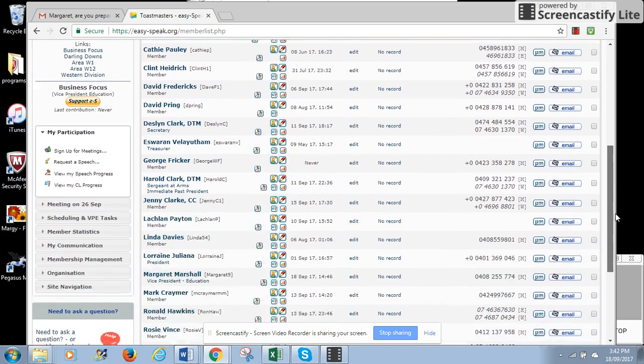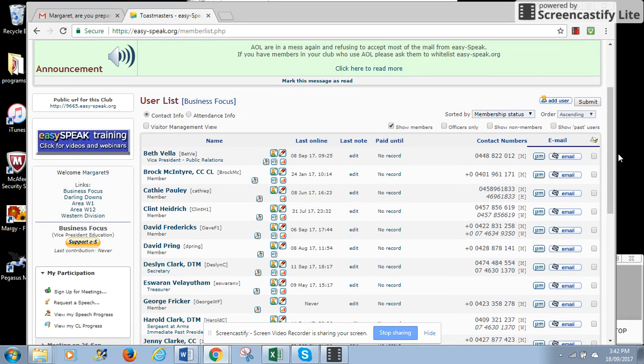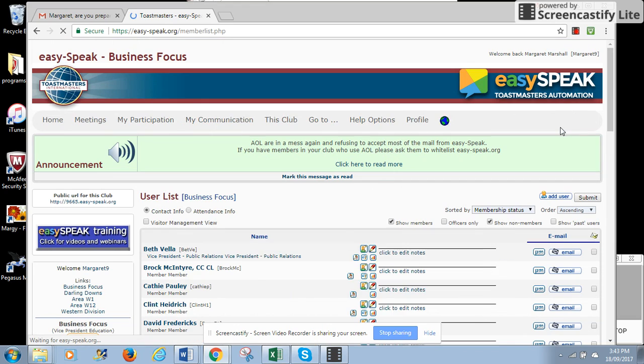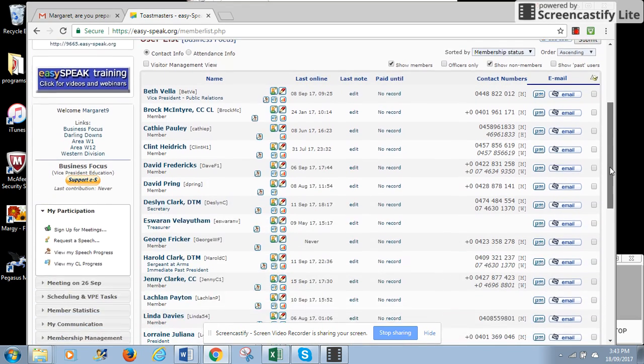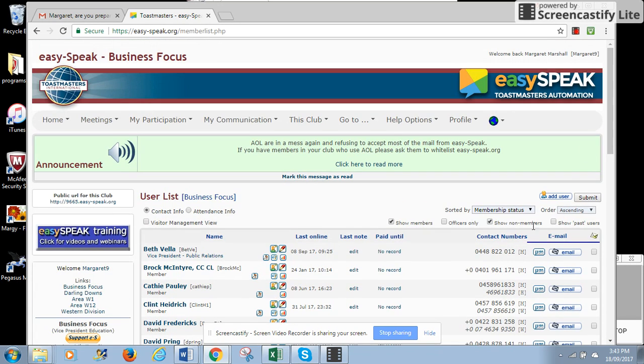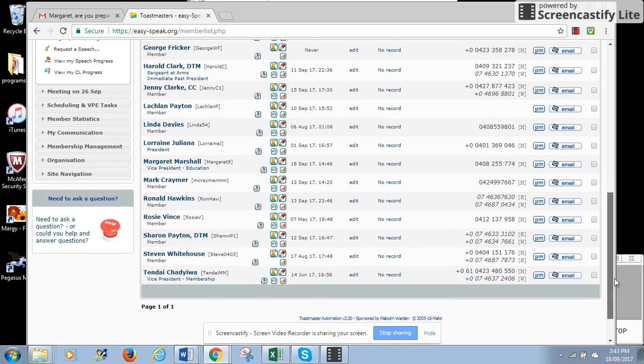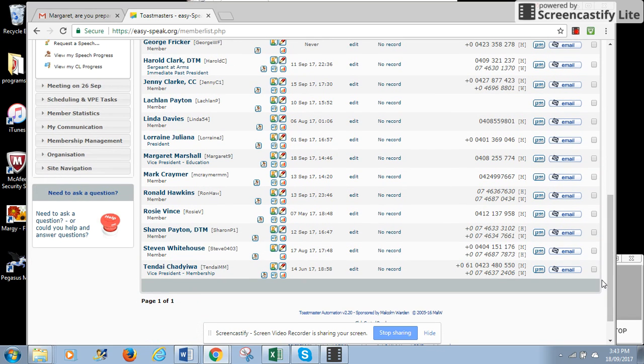This particular screen will show us all of the members in our club. But don't be frightened if you're looking for someone to do something for. See these tabs across here. Don't be frightened to go in there and use the other buttons. Someone that was a past member, or, look, there's Bernie and Hannah, people that may not be in your club, but you may want to do something for them. So today I'm going to show you how to retrospectively add a speech to one of the members.